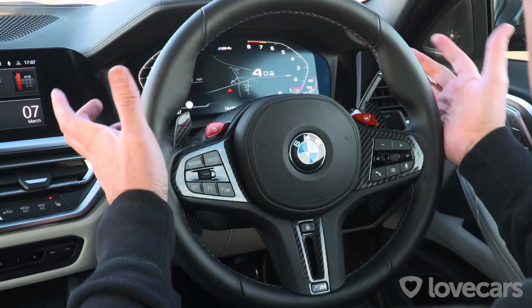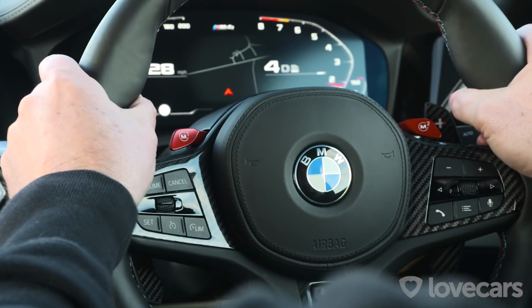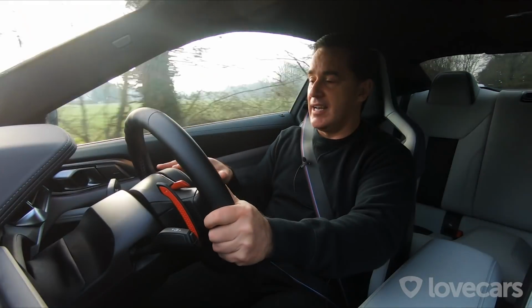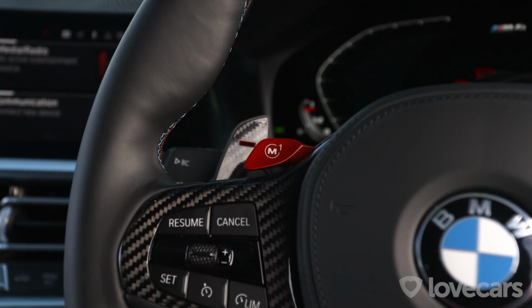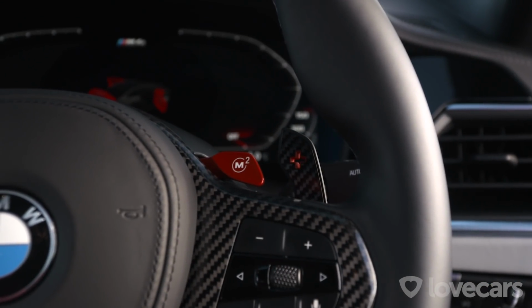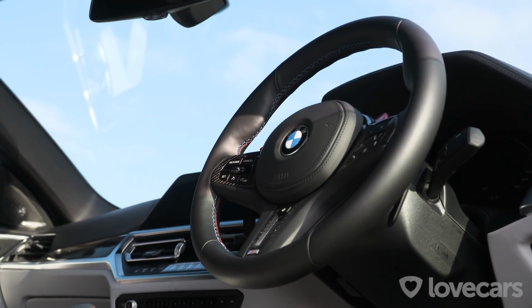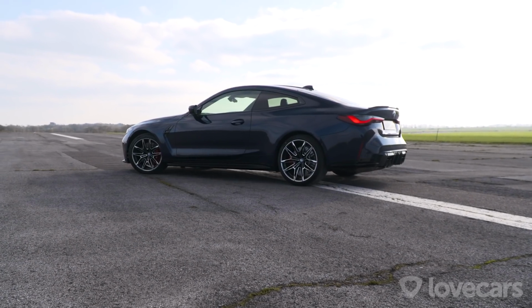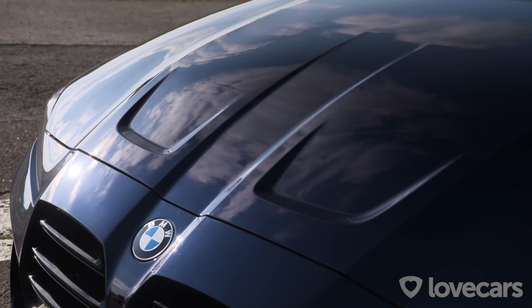And then it's all led from this steering wheel, which is beautifully finished, but it's too chunky. Definitely too chunky. It's led by these 2 M configuration buttons right in front of you. You can customize the M1 and M2 buttons to suit your different driving styles. New features include an M traction mode with 10 different drift settings. You can even analyze your slides to see how good they are. That sounds like a TIFF challenge for a future video.